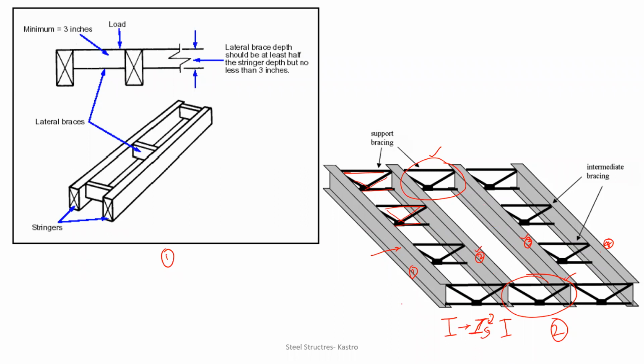Sometimes the laterally supported beams can be provided supports in this way, and they can also be provided in this way, as you see in the second figure. They are nothing but the lacing system which we have studied in the compression members, and they can be provided in the form of a battening system. So even in the design of beams, you can provide the lacing system as well as the battening systems. So this is all about the laterally supported beams.